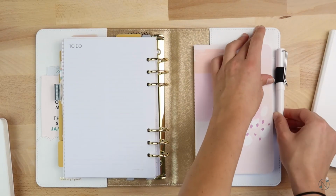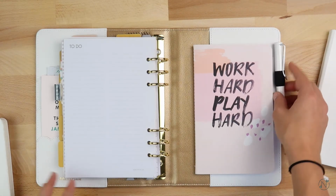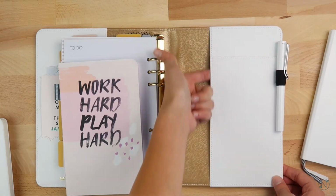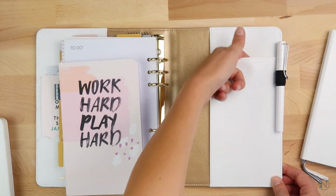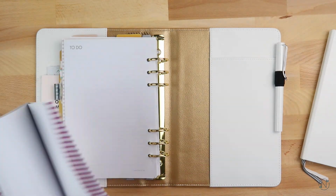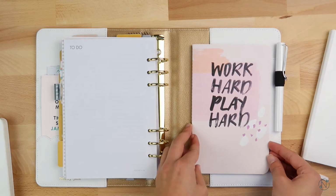And I love the Felicity Jane binder. The thing is stretchy, so you can fit any size pen in there, and I love that. So then in the back, you have this thingy-mabob here and this thingy-mabob here. What are those called? Pockets. So you have a pocket here and a pocket here. I have a May Designs book, a May Designs May book back here.